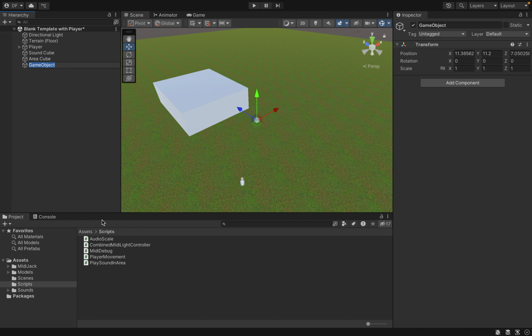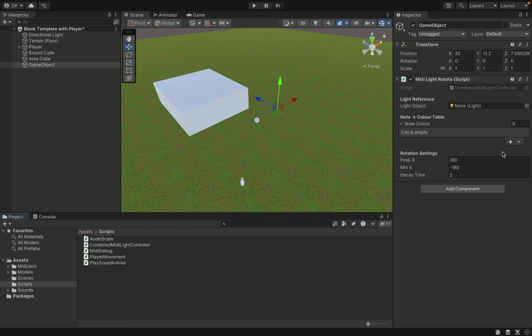The last one I want to show, I'm just going to go ahead and create an empty. And there's actually nothing that you can see that this empty has. It's a little bit different than the empties that are in Blender in that there's not really a cube associated with it. But this empty is really just a way to hold things and designate and point to specific areas inside of Unity. So in this empty, I'm just going to drag over combined MIDI controller. And this is going to be controlling the light with MIDI.